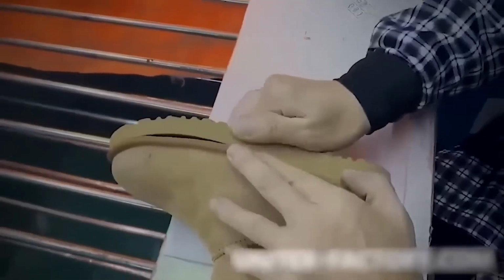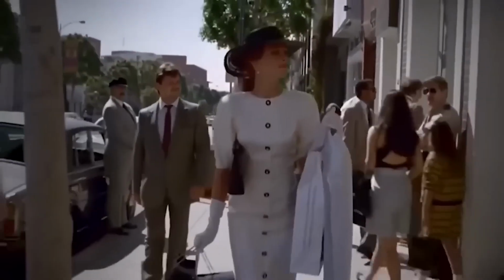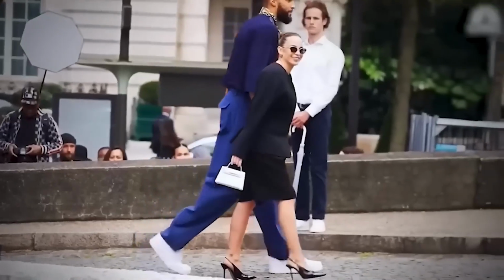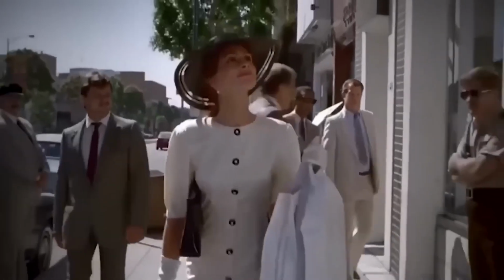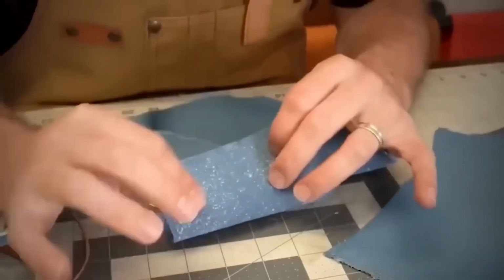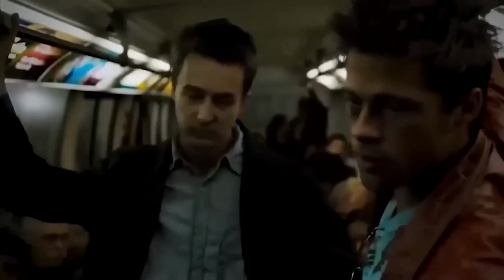When the celebrities started bailing, you knew it was over. Cardi B, once the proud owner of a rainbow-colored wall of Birkins, suddenly went radio silent. No more handbag flexes, no more unboxings. Fans noticed instantly. Her Birkin content disappeared from stories, and her posts shifted towards smaller, lesser-known designers. Was it calculated? Of course. The fallout was spreading, and Cardi wasn't about to be caught clinging to a sinking ship.